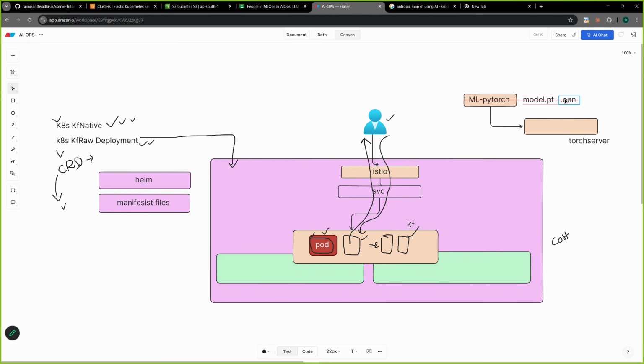That is the beauty of Triton and KServe here. That's why we want to deploy this infra in Kubernetes and serve the model. Serving for what? This is the serving thing.